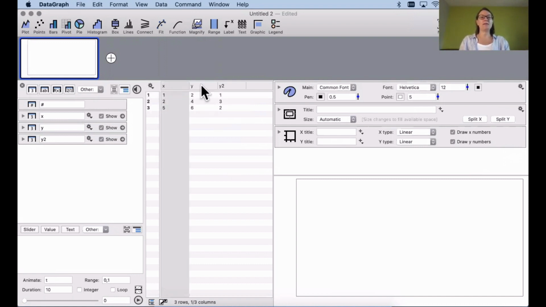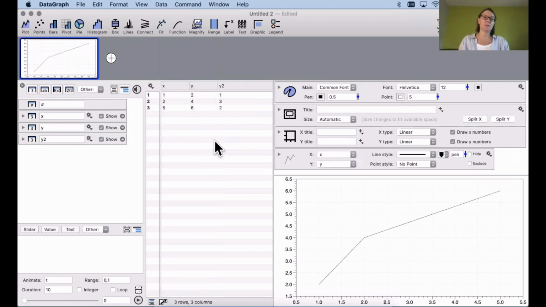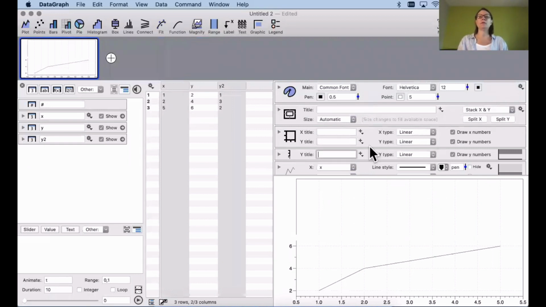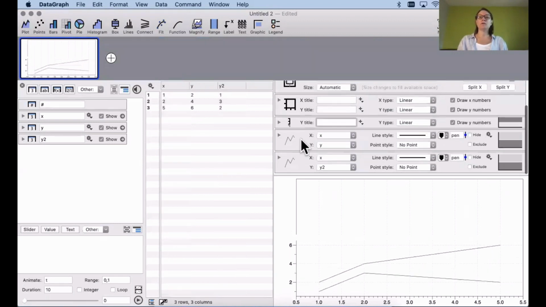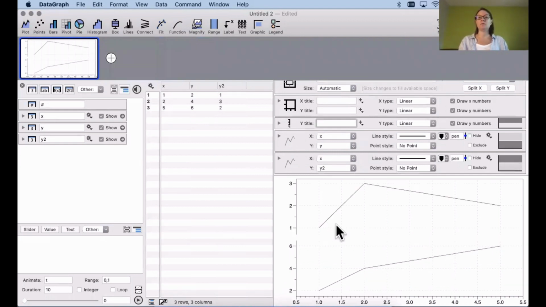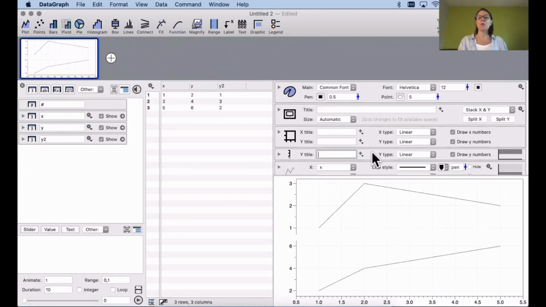If I had this data and I wanted to make a plot of this, there's the basic plot command. I'm going to split this graph in the Y direction because these are sharing an x-axis. If I want these to be a stacked graph, I can do that where I create two commands, and then I have the stacking represented on the right-hand side of each command to allow me to place where I want that to be drawn.